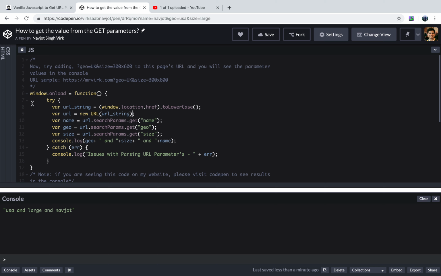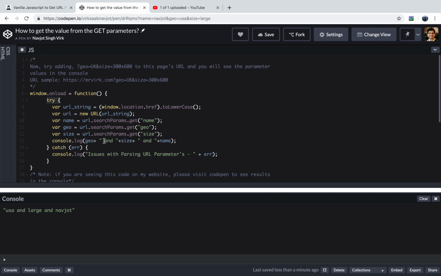So what I'm doing here is I'm calling the window.onload, which figures out when the page actually loads. It's going to call this anonymous function. Please forgive my pronunciation, English is not my native language. So we're going to call this function, or it's called function expression. It's not a function definition.